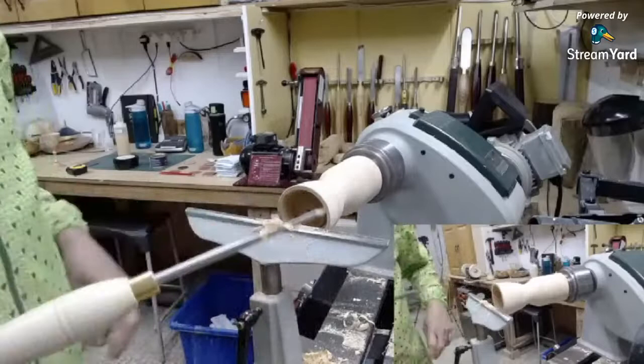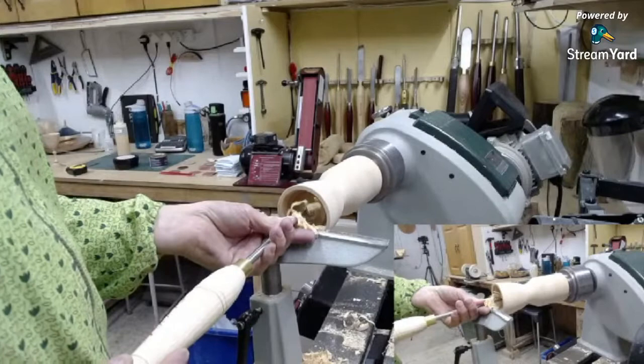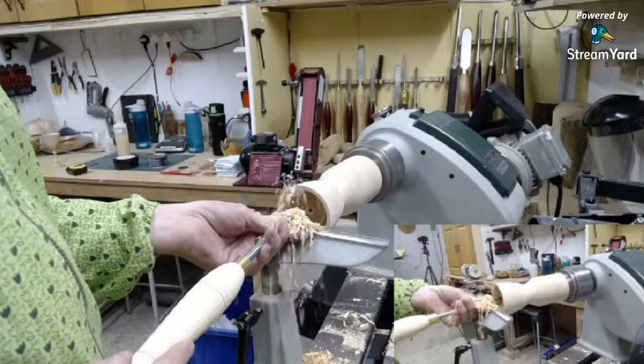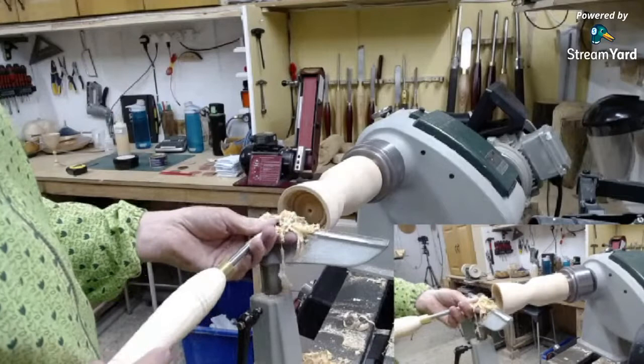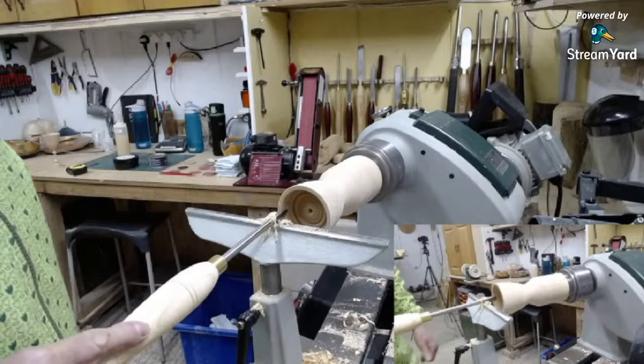Now, one of the important things I think about back hollowing is if you keep the tool at the same angle all the time coming across, you'll catch the bottom wing. So as I'm bringing it across, I'm actually closing the flute. So bring it across, rotate my right hand. I'll do that up here so you can see it. So we're coming across, and then I'm just rotating my hand and closing the flute. So the flute can happily sit there now. We're not doing any cutting. But if I turn my hand clockwise, we can pick up the cut again.